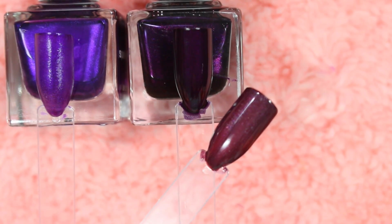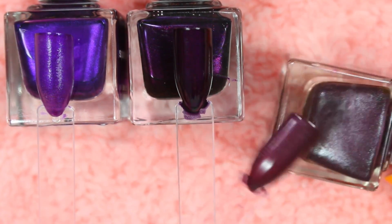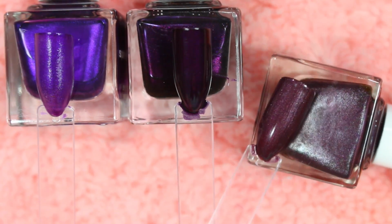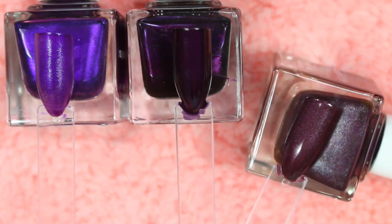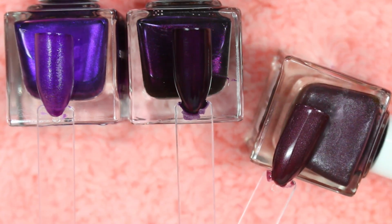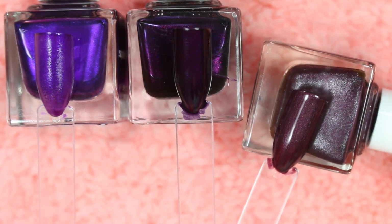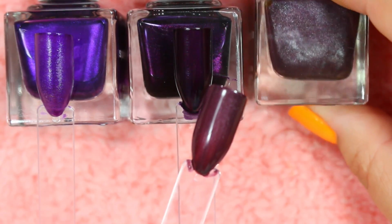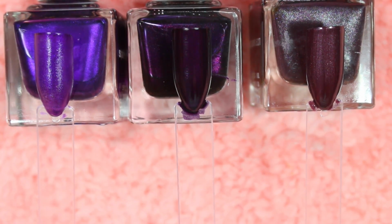I don't remember this one at all, and clearly I haven't worn it that often, but it does not look like what you see in the bottle. In the bottle, it looks very gray and almost stone-like, but it's red when you put it on. That is so beautiful. Oh my goodness, I feel bad that I've been neglecting this one because it's gorgeous. I would definitely say it's more red than purple, but I don't know, maybe if you put it with reds, it would look more purple. Who knows? But there are the three swatches.